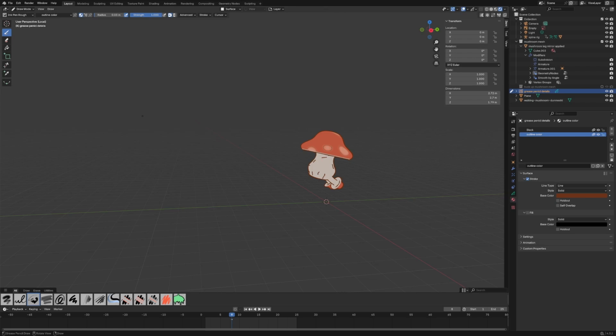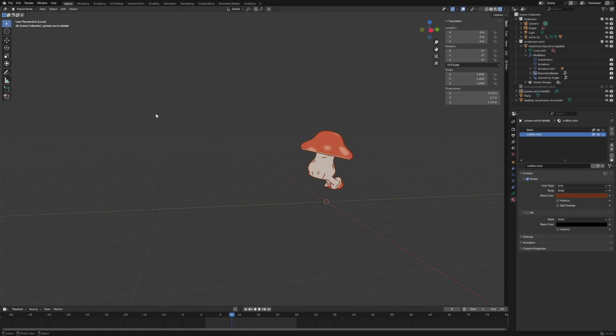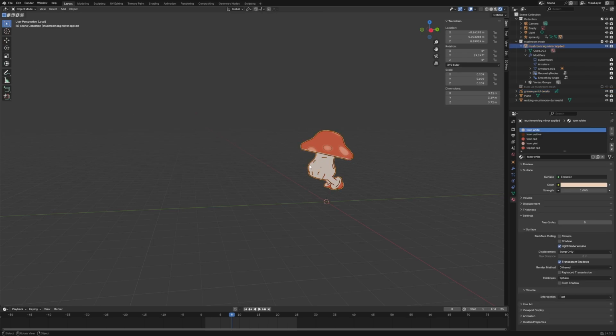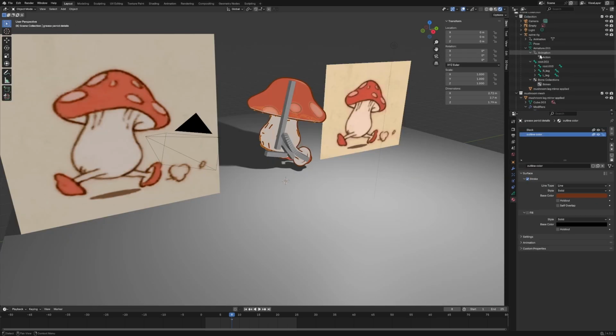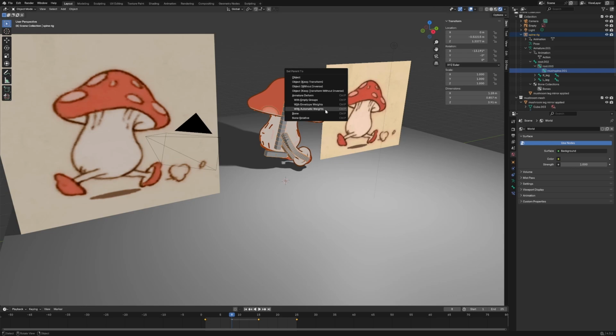So now what we have to do is take this grease pencil and also join it to the spine armature. So if we go back in to Control Tab out of draw mode, back to object mode, we have this grease pencil object. Then let's get to mush spine and Control P, parent with automatic weights.